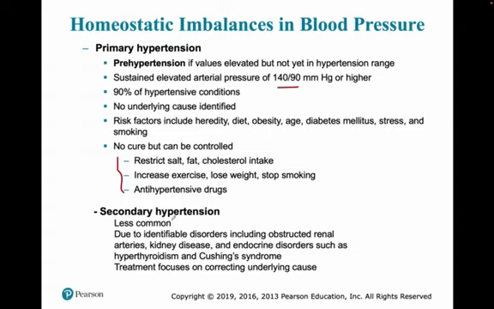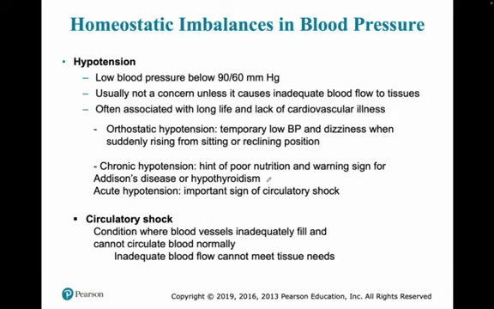Secondary hypertension is a very uncommon thing, due to identifiable disorders in the kidney, because the whole balance mechanism we just discussed can get disrupted by this. But this is very uncommon. Hypotension means you have really low blood pressure, 90 by 60. This is not a huge concern because it's okay to have low blood pressure, as long as it's not dropping so low that you feel dizzy. If that happens, then that could be a concern.